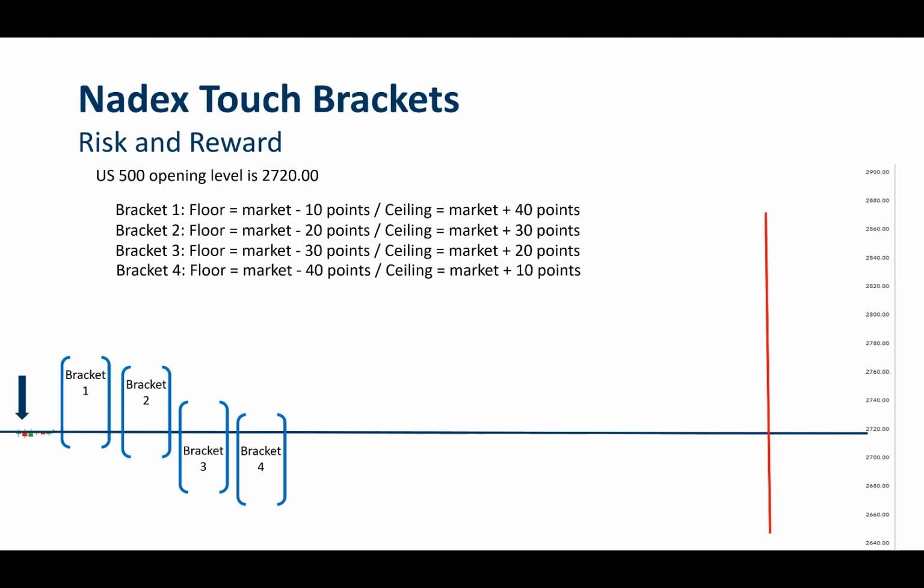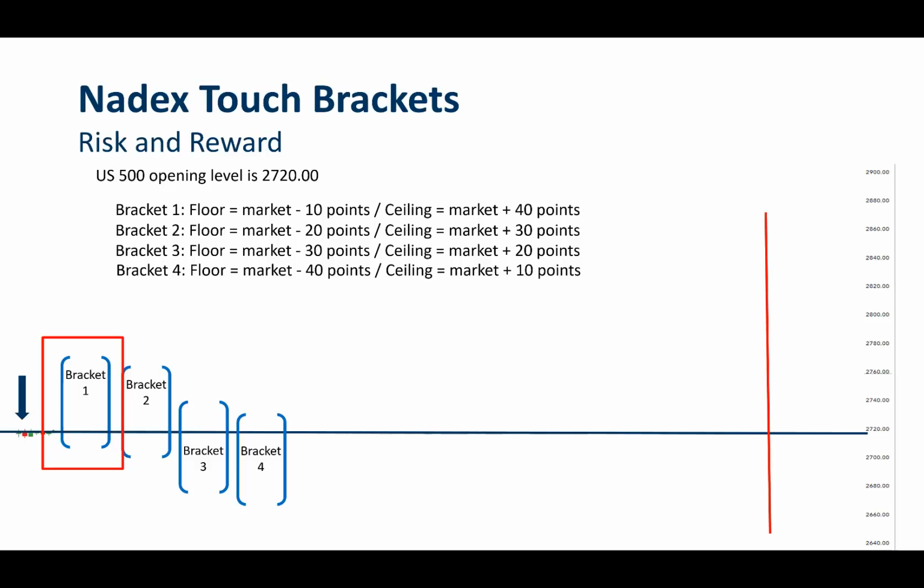So let's cover buying a contract first. In the case of buying a contract, buyers will typically, but not in all cases, choose a floor closest to the underlying market. This is to manage risk and create the most upside potential. In this case, bracket 1 would best fit this criteria. So let's take a closer look at using bracket 1 as an example.